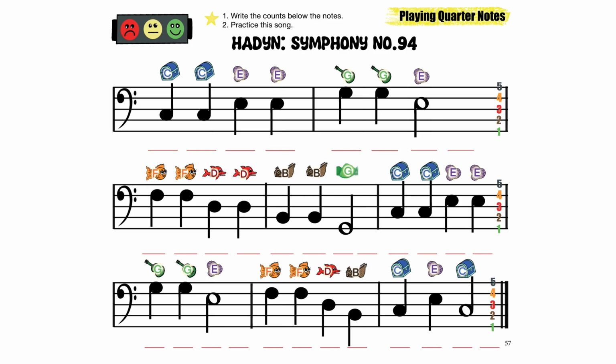Before starting our song, we're going to help ourselves play it a little bit easier by first listing the counts underneath the notes. So start at the top, and you'll see you have some lines underneath each of those notes. So you'll be counting them. 1, 2, 3, 4, 1, 2, and then your half note is going to get the 3, 4. So before we sit down at the piano, go ahead and finish writing in those counts, and then meet me at the piano.